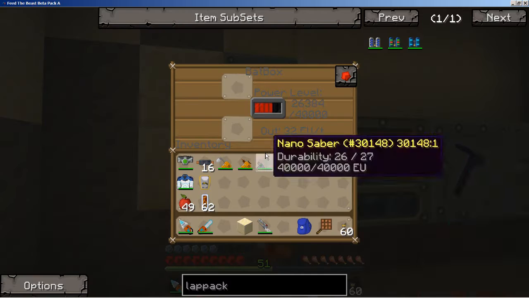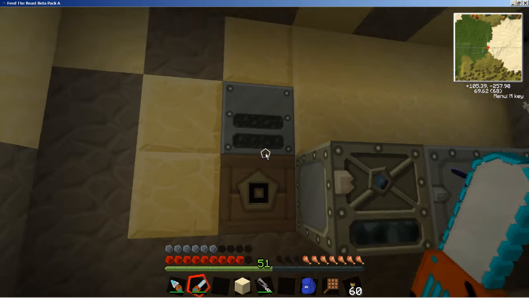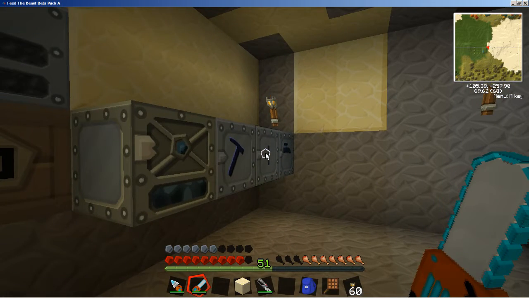But underneath that, we have a battery box. Now I'm a big proponent of having a storage device like this battery box between your generators, whatever they happen to be, and the machines that are consuming power. The reason why I like that is it's sort of a buffer. So if for whatever reason the geothermal generator ran out of lava, you still have a 40,000 EU reserve before your machines stop running.